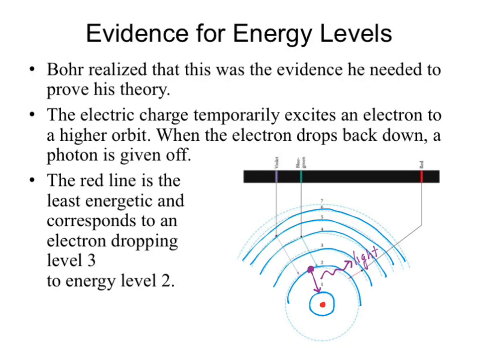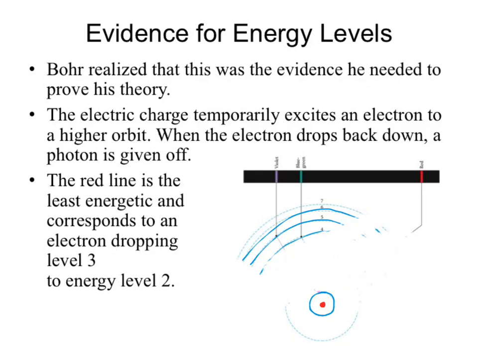That's atomic theory for our electrons. This is what Bohr went through and said: depending on where our energy levels are, we'll get varying energies of light. So if we take a look at the diagram as shown, you'll notice that they've added some other lines over the top. Maybe erasing that was a bad idea. Oh, that was definitely the wrong idea.